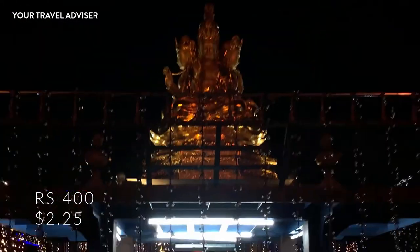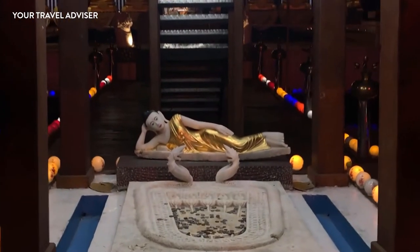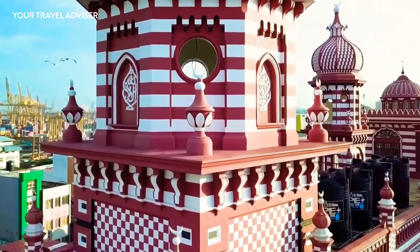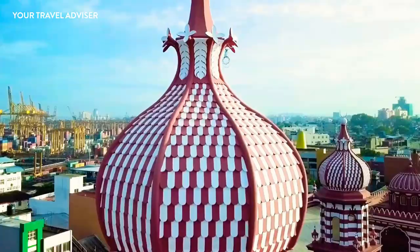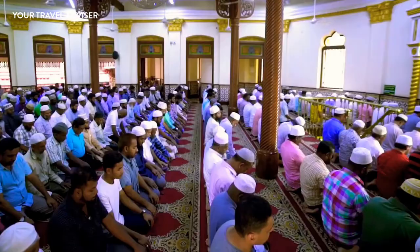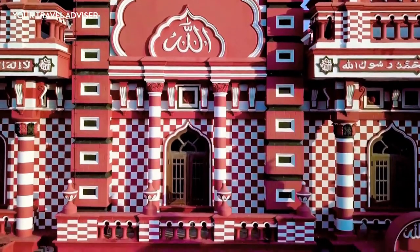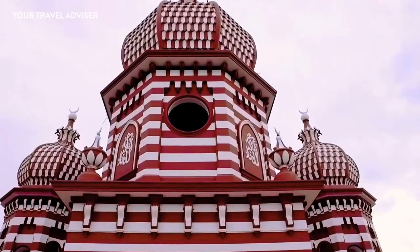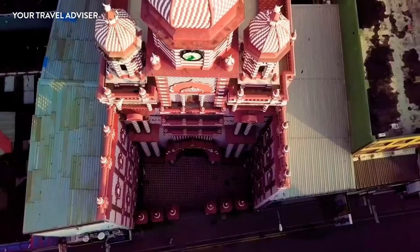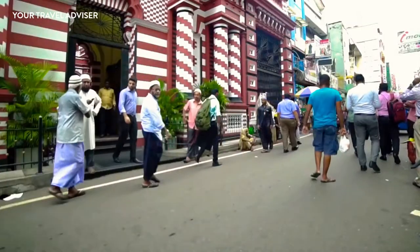Third, visit one of the most unique mosques of Asia — the Red Mosque, Jami ul-Alfar. Towering over the busy streets of Pettah, it is one of the most popular tourist attractions in the city. The mosque is a perfect combination of four unique architectural styles: Indian, Gothic, Neoclassical, and Indo-Islamic. Visiting tips: open Saturday to Thursday, 9am to 5pm. To skip the crowds, visit early morning. Female visitors are required to cover their hair, arms, and legs before entering the mosque.